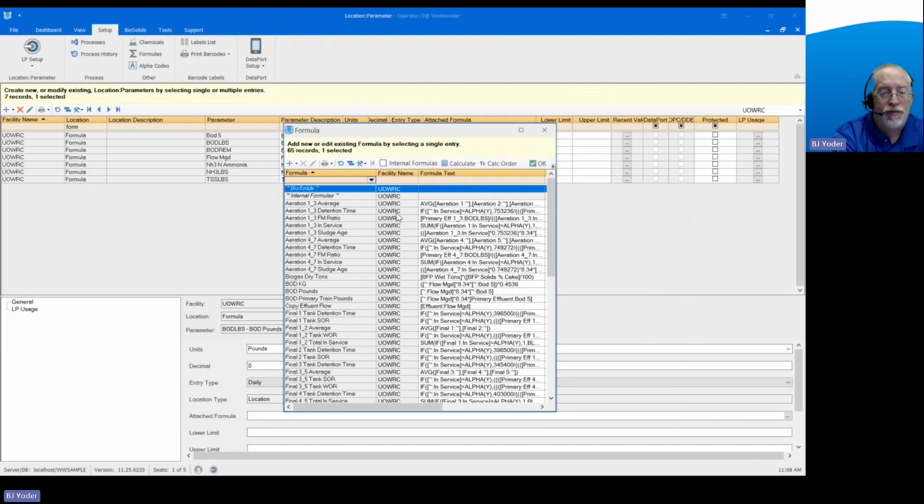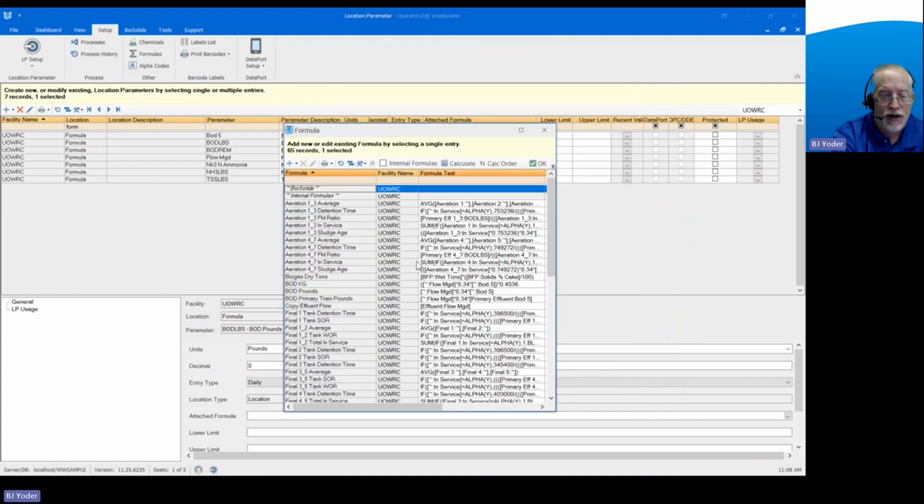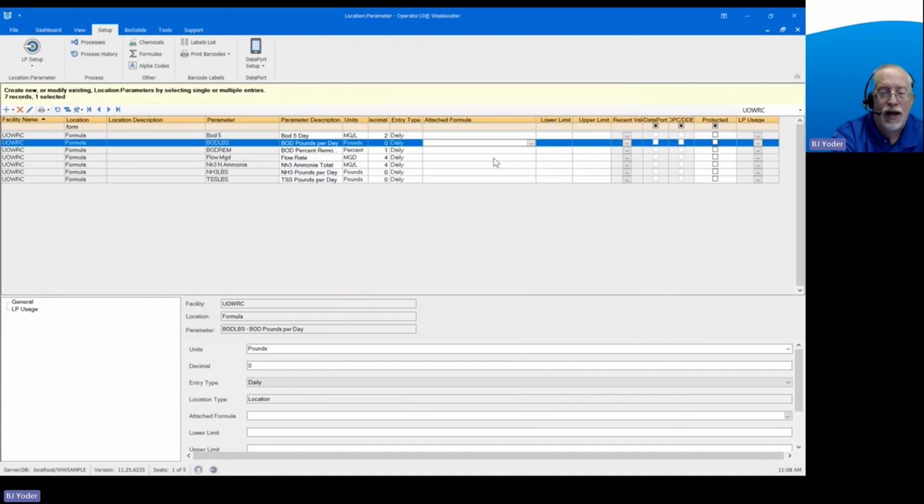At this point, if I hit the plus sign, I'm back to where I showed you earlier, where we can start writing the formula. The benefit to doing it this way is once the formula is created and shows up in the list and I OK it, it'll actually be attached right here to the parameter I want.